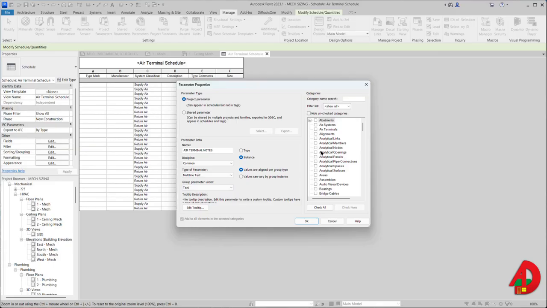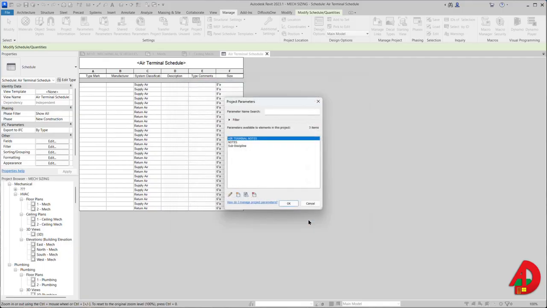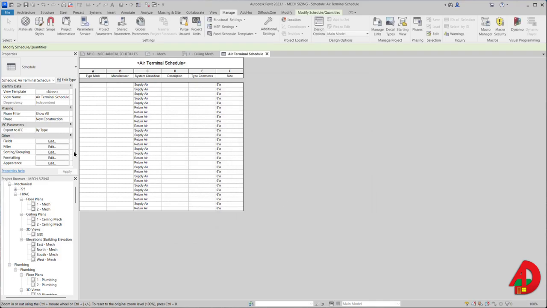It can be grouped under text, that's fine. And from the list I'm going to look for something called project information. I'm going to use this category because it is shared by any other schedule for any other category. So I'm going to hit OK for now and then hit OK again.